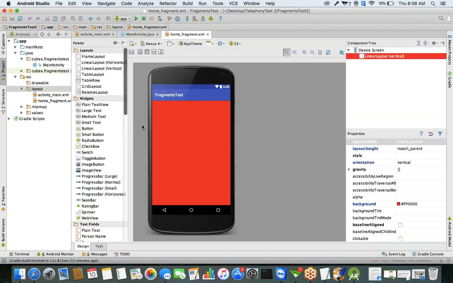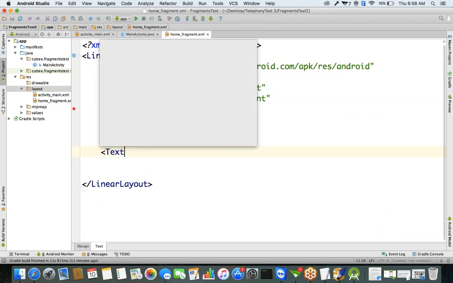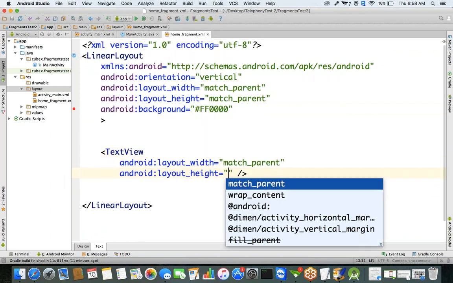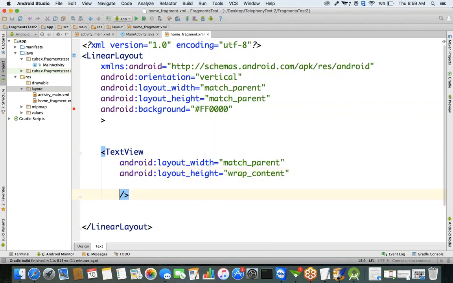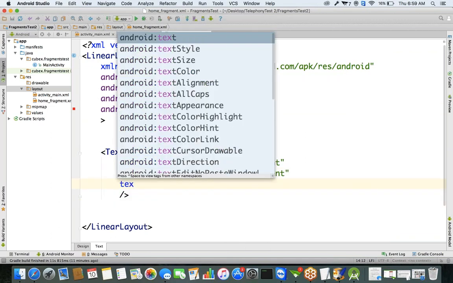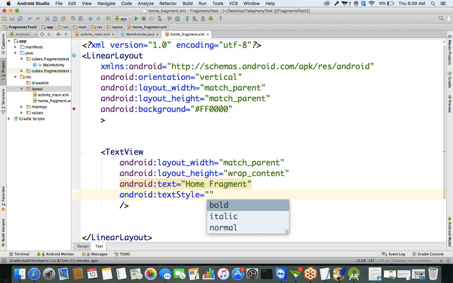In this XML file, what is the text you want to display? Let's create a text view component with a large text. With match parent width, height is wrap content. Text is equals to, for example, this is a home fragment. What is the text style?